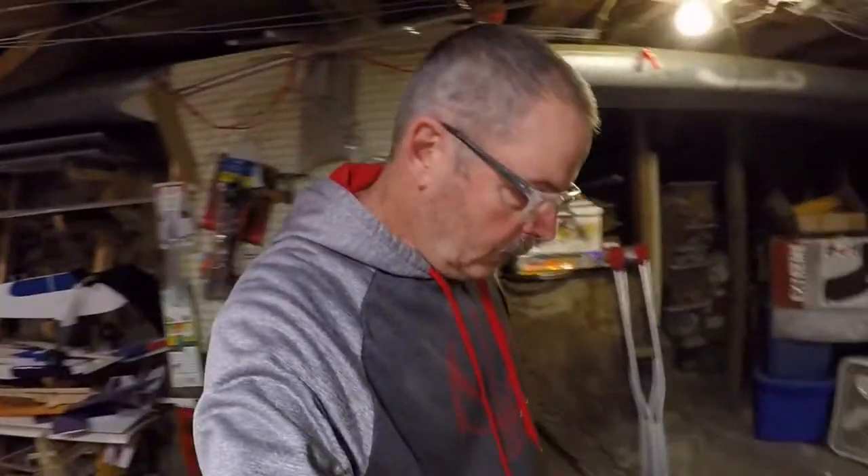Doing something a little different tonight - I've never put a camera on my head before, so I'm going to give that a go and hopefully you can actually see the whole process. It was kind of necessary because I need to be as hands-free as possible. I've got about 15 minutes to do this process comfortably before it starts setting up, so once you get started it helps to be a little bit organized. I actually created a little checklist so as I'm going along I just glance down and make sure I'm rocking and rolling in the right order.